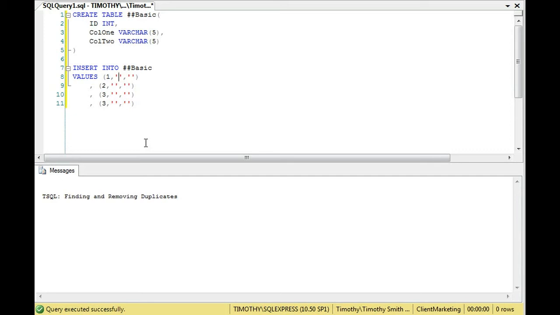Let's suppose we're going to use chemicals, so potassium and sodium.